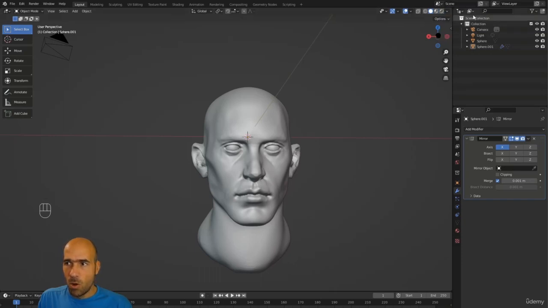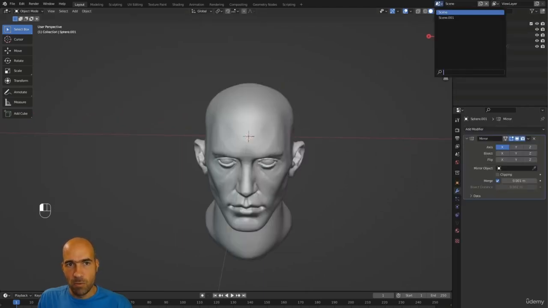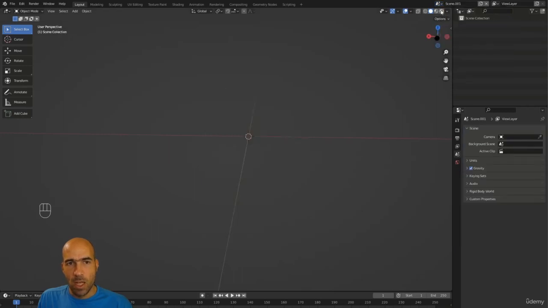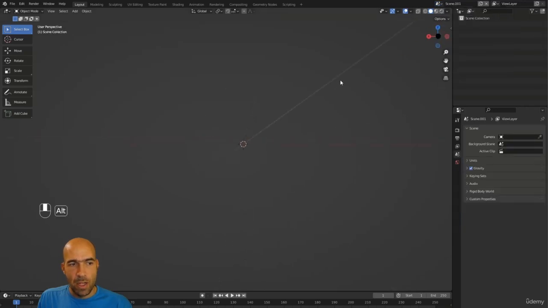How to do that? You go here on those papers, in the top right corner, those papers next to the scene, and you add a new one. So what happens now is in this Blender file, you will have scene, which is the first one, and the next one is scene 01. You just click on this cone and ball icon, browse scene to be linked, and now you see scene here, and scene 01 is your new scene, which is very cool.